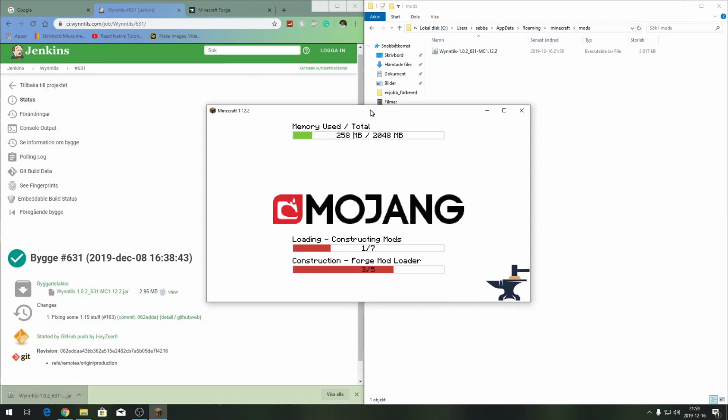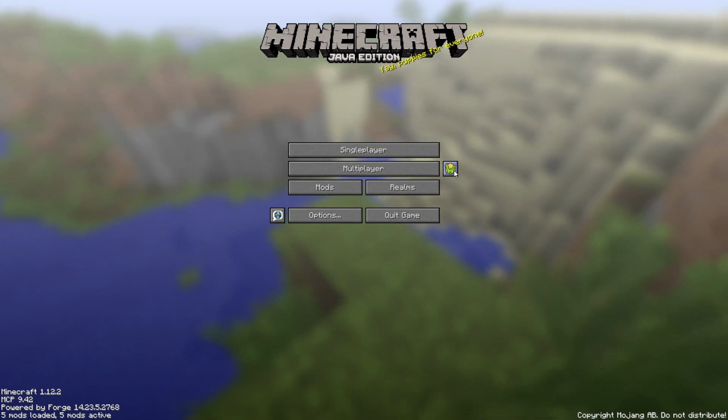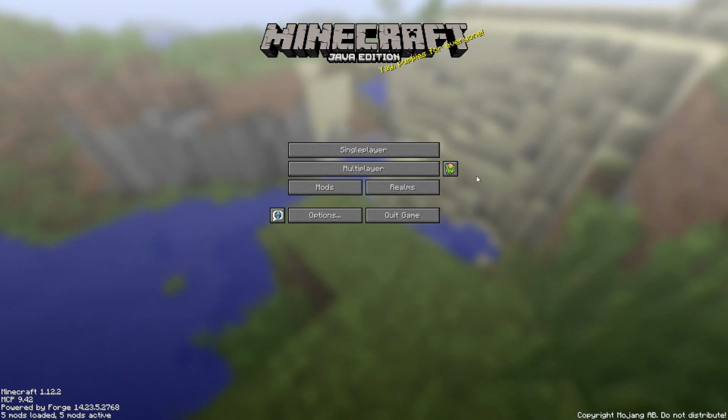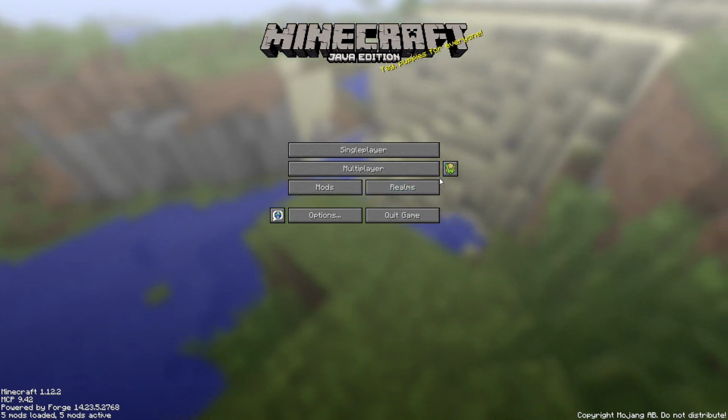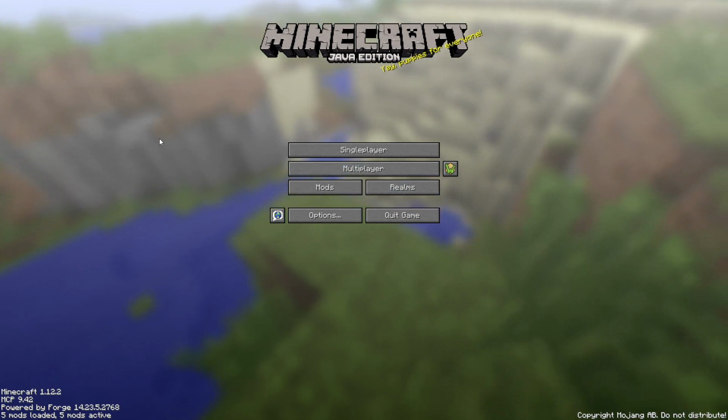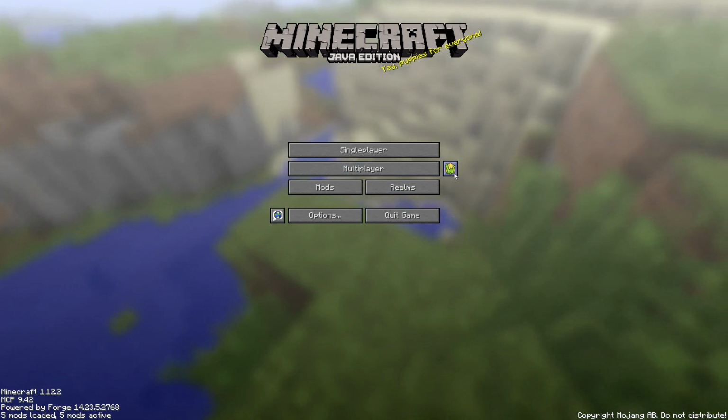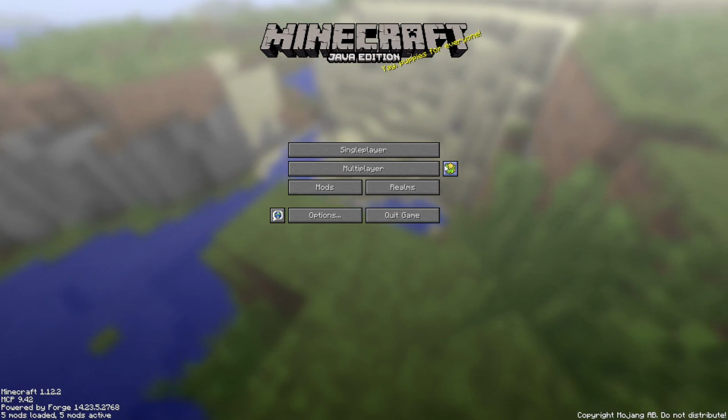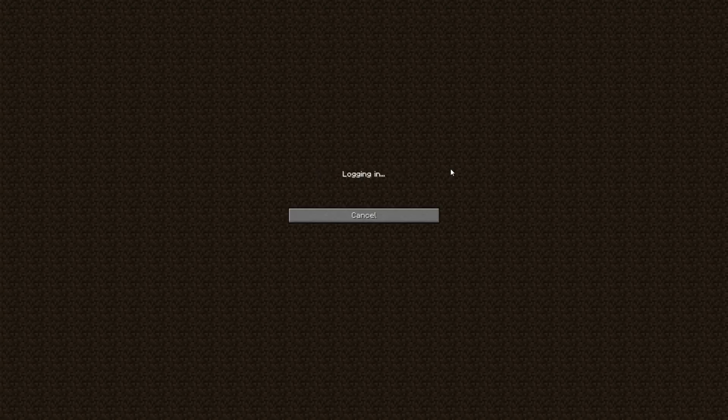Or the installation, rather. Perfect, here we are. You should be able to see this thing. If you don't, maybe something went wrong. I'm not 100% sure. I've always seen this symbol. This should connect you to Wynncraft right away. Of course, you can navigate as you always do to Wynncraft, but this is a direct access. So we're gonna log in and I'm gonna show you some features.